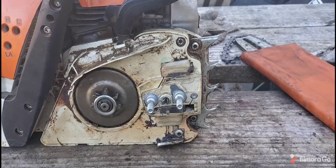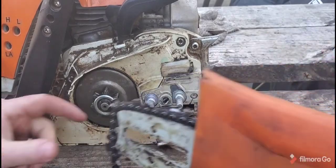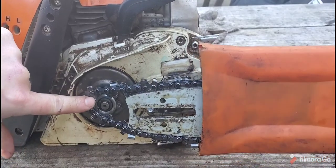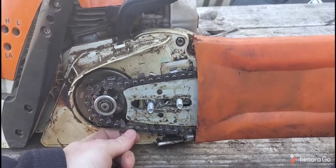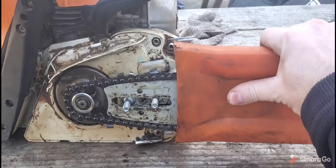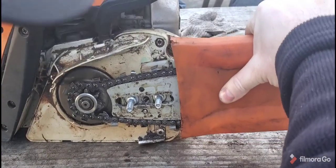This had a 25 on it, so let's move it back a little bit. So this is going to be a 20-inch bar. It's got a brand new chain, so I'm not going to worry about too many things. But I just want to test this out. I'm going to make sure that these fit on the bar studs like they're supposed to.